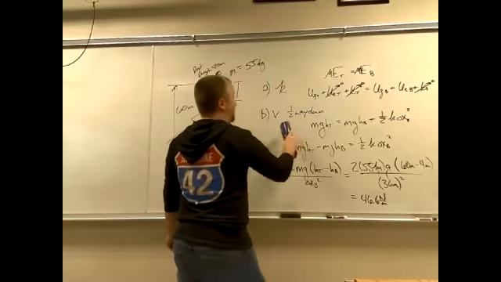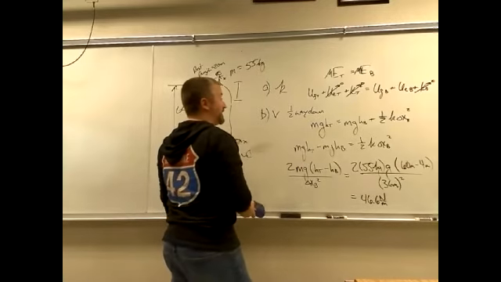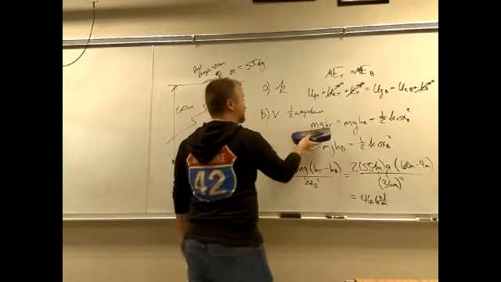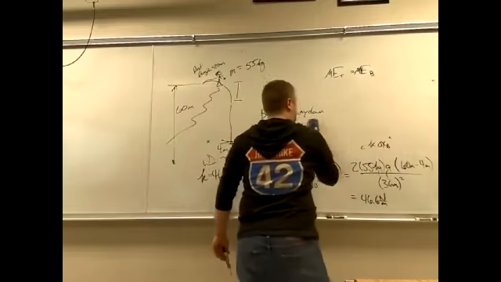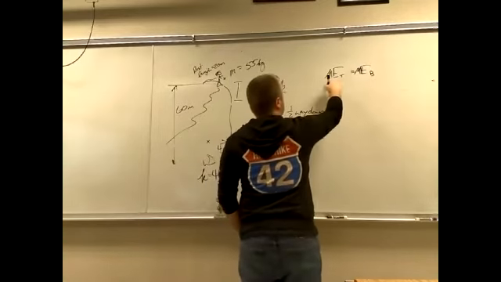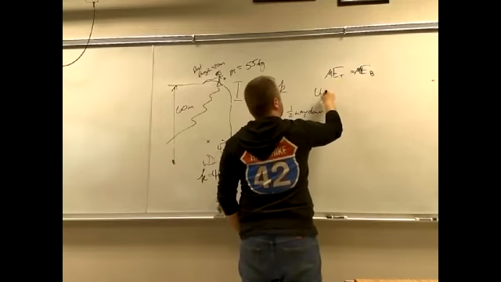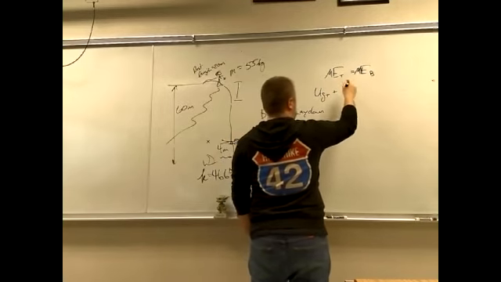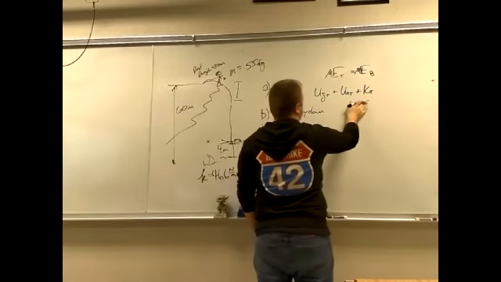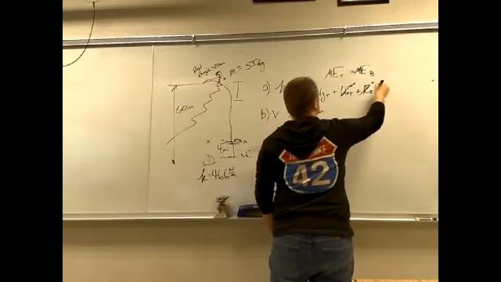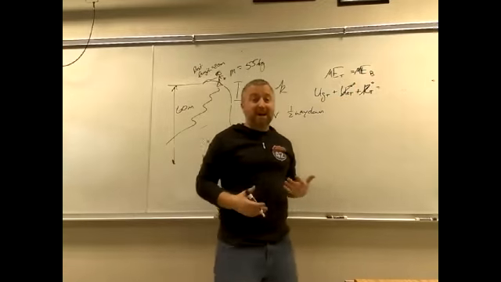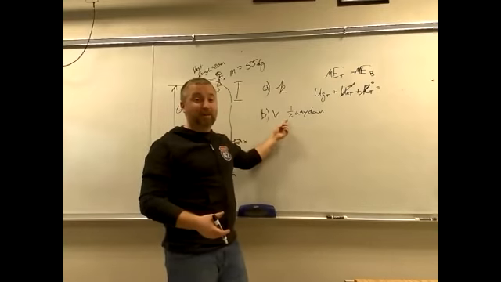All right, so I'm going to set up almost the exact same way. It's one of the nice things about this. We're trying to find the speed halfway down. So let's go back up here to the beginning. Sorry for this being in the way. We'll make do. In conservation of mechanical energy, we have potential of gravity at the top, plus potential of elastic at the top, plus kinetic at the top. Now, I actually didn't have to erase this because these numbers still don't change. They're zero. But I don't want to compare it to the bottom anymore, because I know the speed at the bottom is zero, and we're trying to find the speed here.